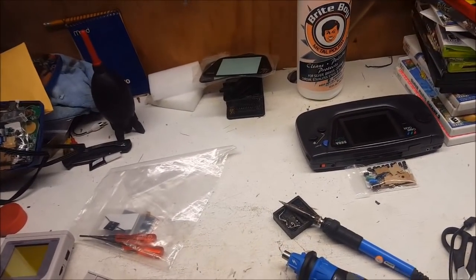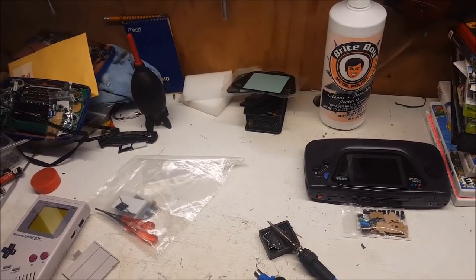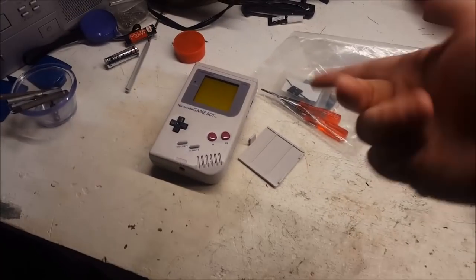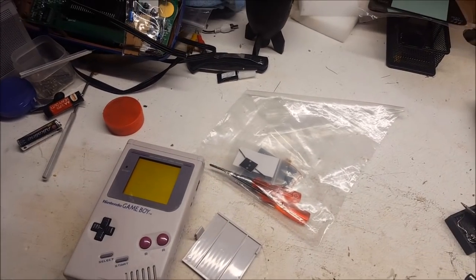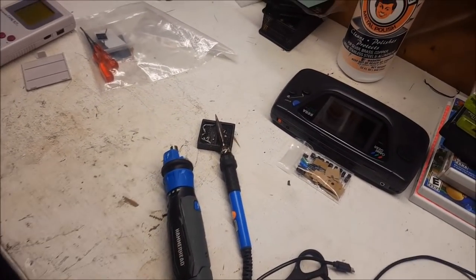So you're going to see 3 time lapses. Well, you're going to see 2, maybe 3. We'll get that done, but the quicker we can, the quicker you can hear awesome music and not just terrible construction. So let's get to work. Get this Game Boy nice and beautiful with a backlight screen. Same with this Game Gear. We're going to refurb that one and get it going. So let's do it.